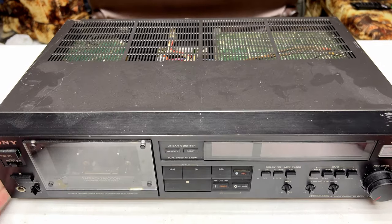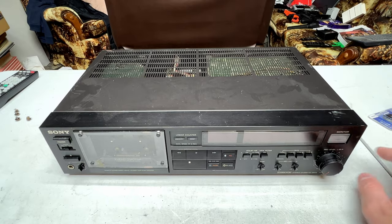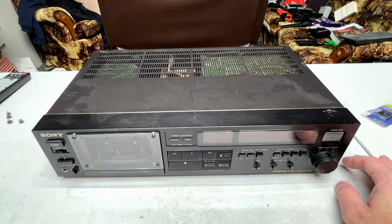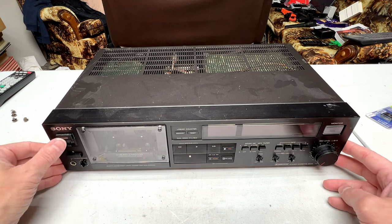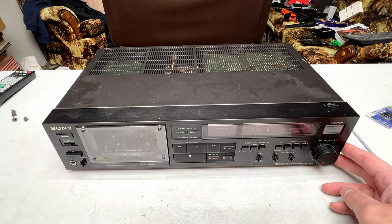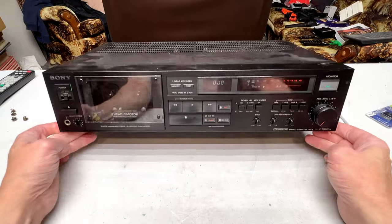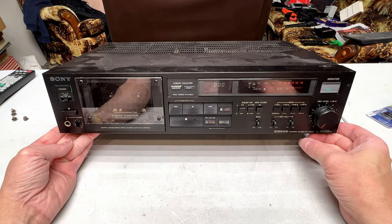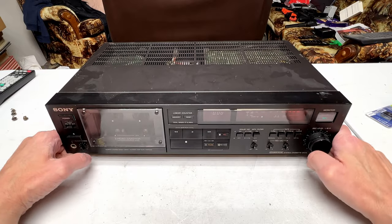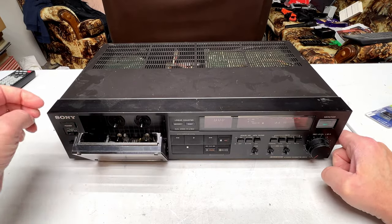Now, first thing I'm going to do on this machine is do capacitors. And we'll talk about those in a second, but I want to make sure this thing fires up and plays like it did during the initial evaluation. So power on. It's a little hard to see the display with these stadium lights I got going on here, but it is working. And it has worked every single other time I've tried this deck.